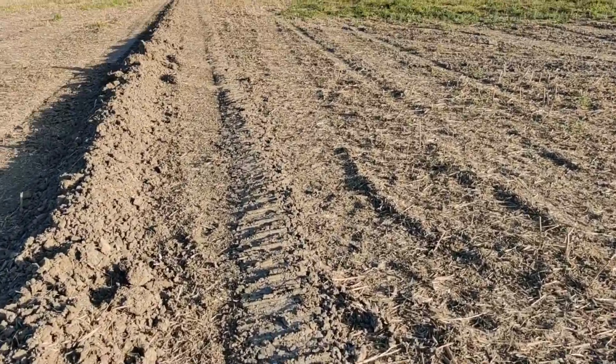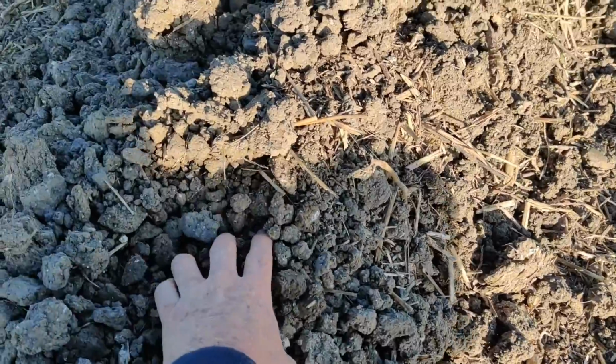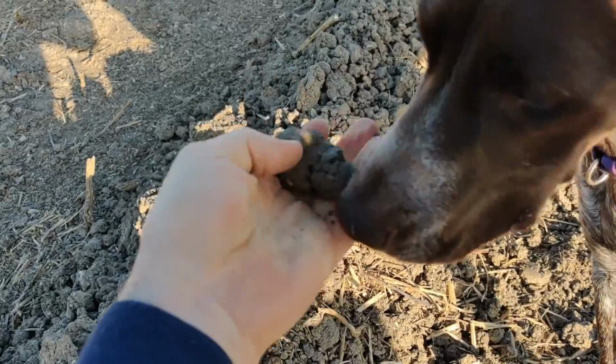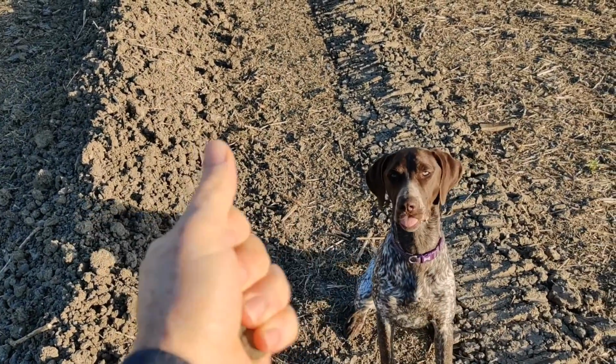So this is the spring line here, and if you could crouch down, look at this soil. Just dig around a bit and see, look, you can still make it into a ball. You can still make it into a sausage.